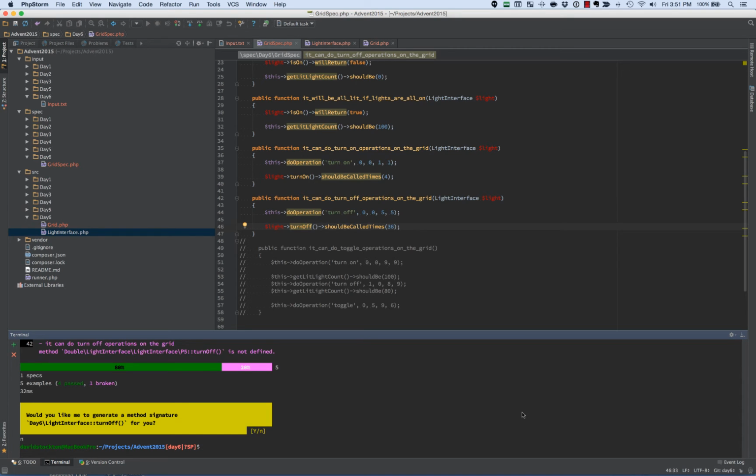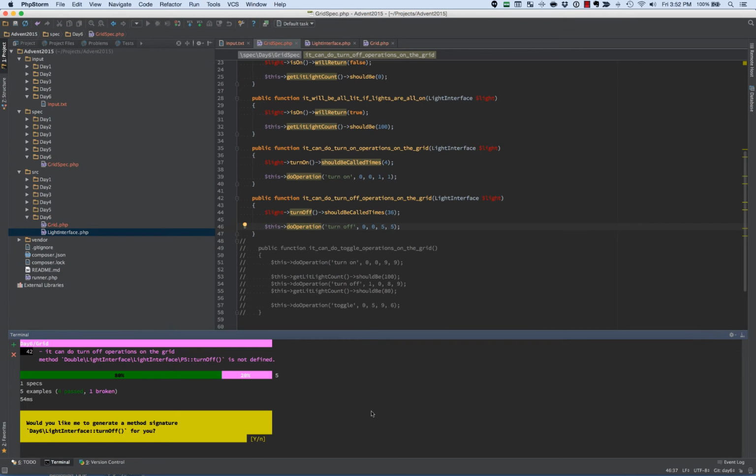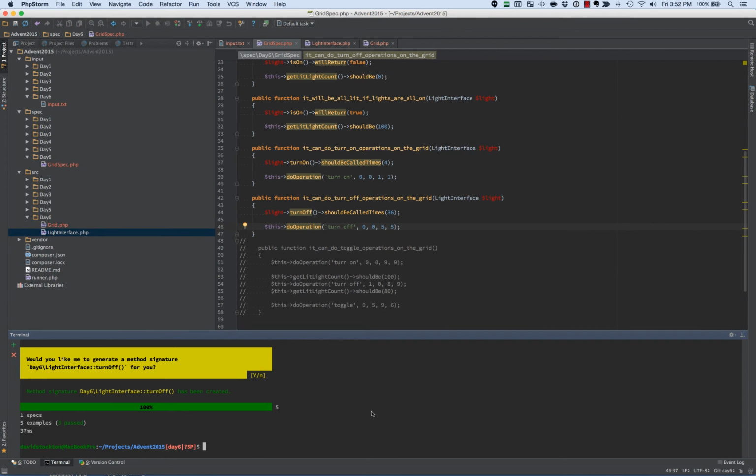So here's the issue. I think from before when I built some stuff, it created bits on the interface that already existed, and then I proceeded to do the next two tests, including the one we just did. Turn on was already there from something else, probably from the earlier time, but I really need that to be before the operation. So if I switch this and run this, it will tell me that it can create the turn off thing for me.